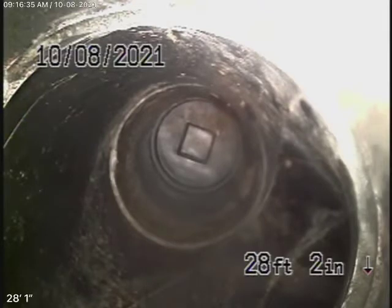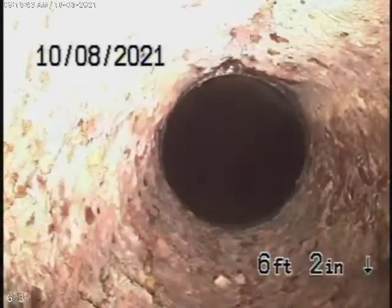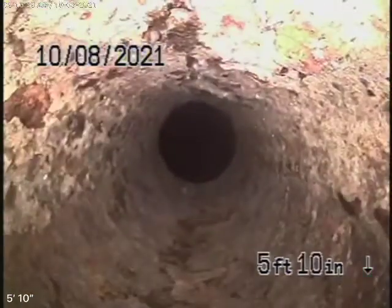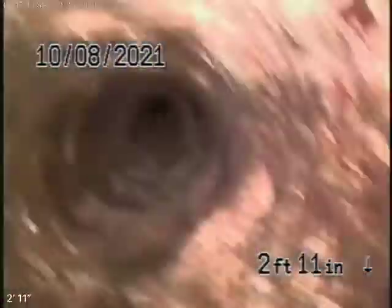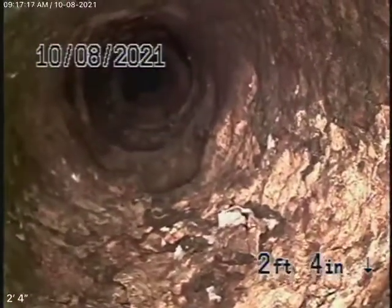Running the camera upstream, we've come to the end of the line. We're only checking the main line. This is all ABS plastic over here — it comes back to the end of the line. As we come back, you can see the connections along the way. This all looks good. Right over here, coming underneath the actual foundation of the house, there's a section of cast iron pipe getting pretty old. Why they never changed this when they were replacing the pipe and put this clean-out in is unclear. There's the fitting picking up this connection right here, so you'd have to open all this concrete. That's a very old cast iron pipe over there.